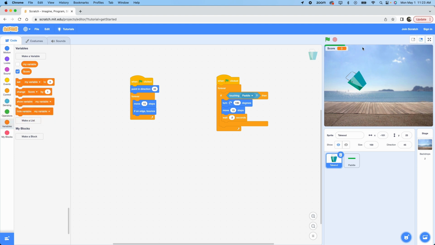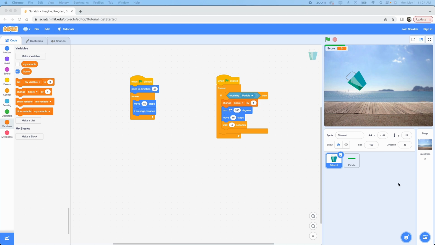And what that will do is that it will change the score by 1 every time both of these interact with each other. And once you do that, you want to grab the code that we just changed, and we're going to drag it into the if then bracket, but over everything else. And we're going to drop it.